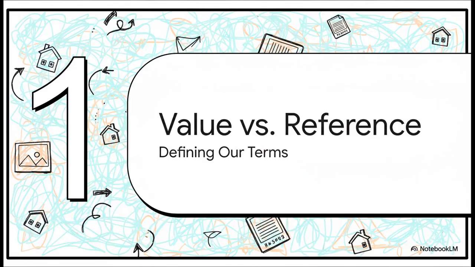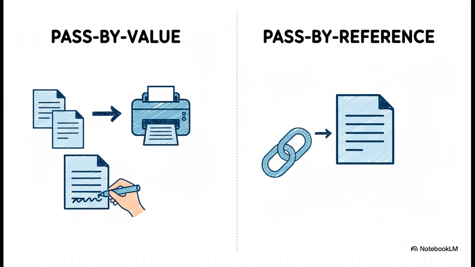To really bust this myth, we first have to be crystal clear on what these terms actually mean. So let's establish some ground rules and get our definitions straight. In a pure pass-by-value system, the method gets a copy of whatever you pass in. Any changes you make to that copy inside the method have zero effect on the original. It's totally separate. But with pass-by-reference, the method gets the argument's actual memory address. It's working with the original, so any change is permanent.